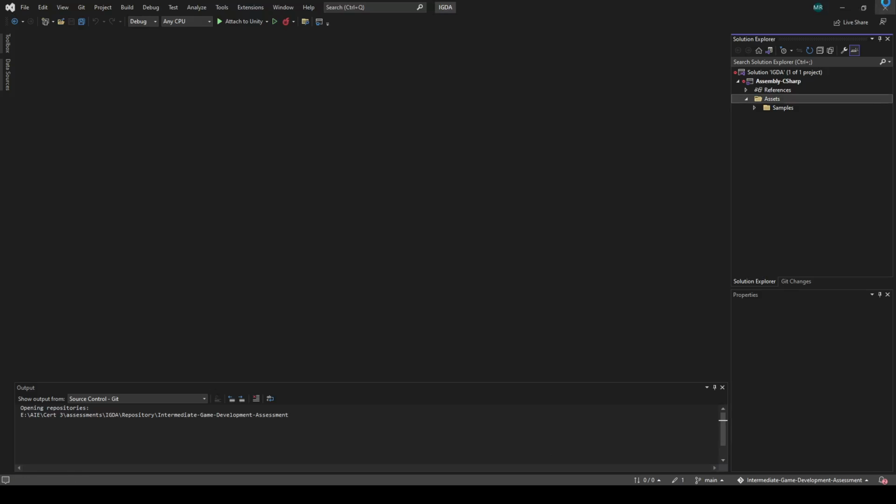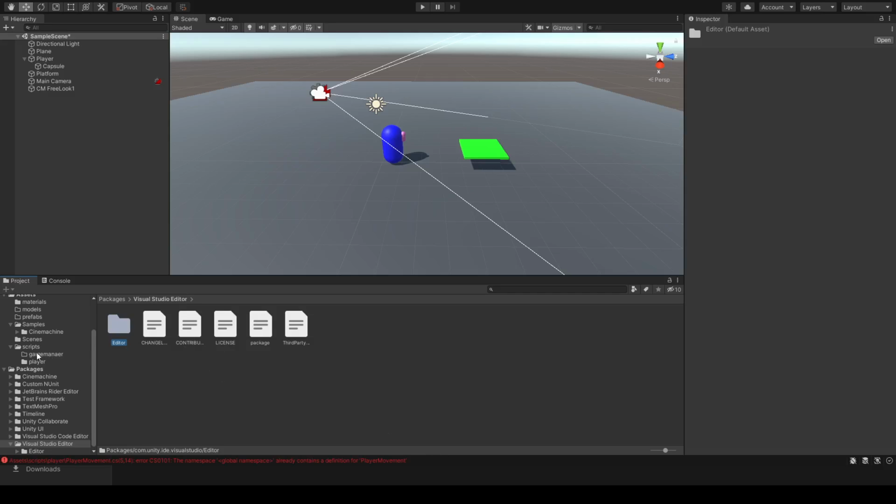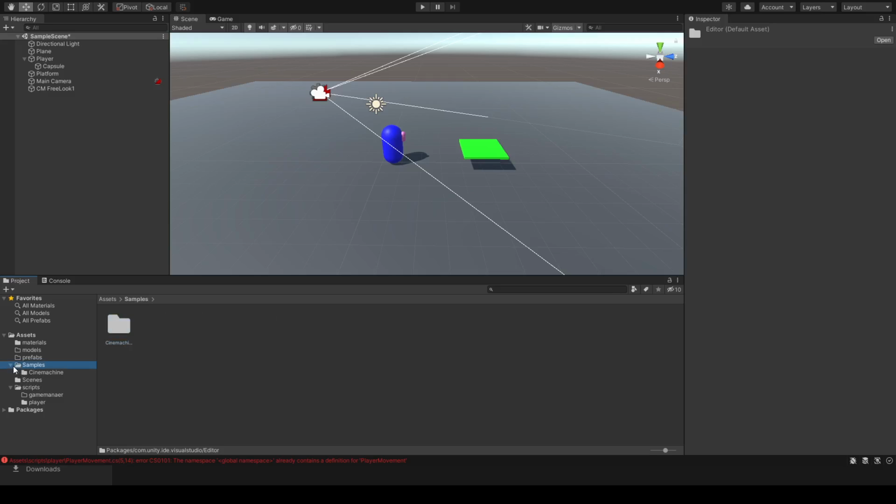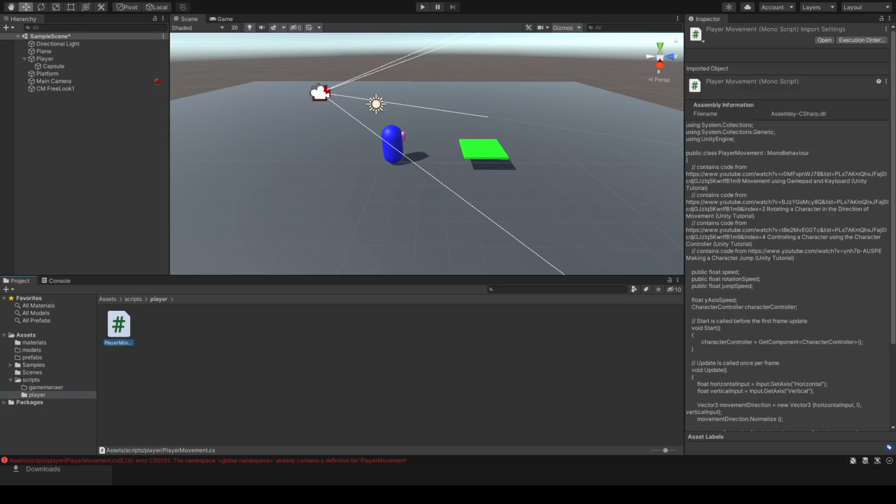Well, let's just close Visual Studio. Yeah, I don't care about the packages anymore. Samples even. We just want scripts, because I basically went searching for the file, and then plucked it back into existence. So.